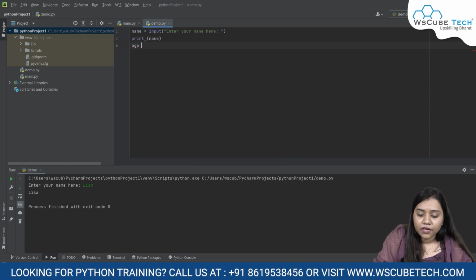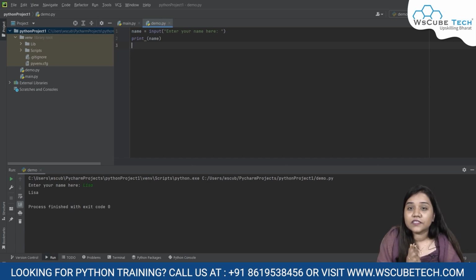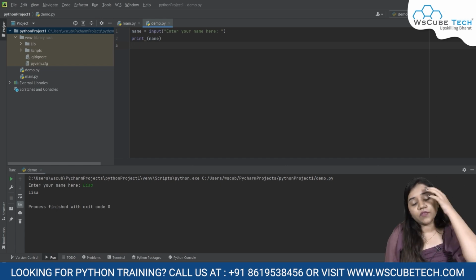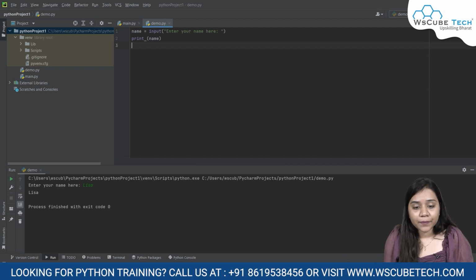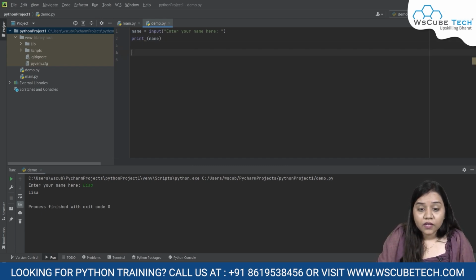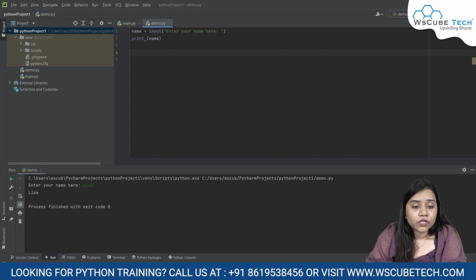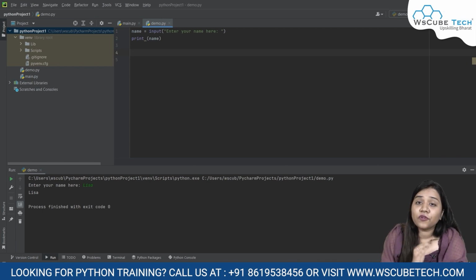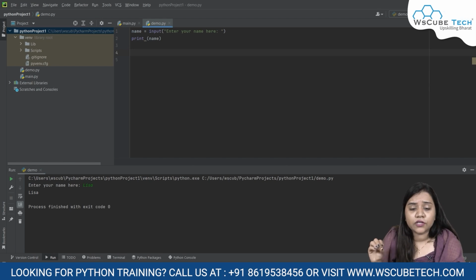Age. Now, age uses integer. Okay, so there are some important data types that we will be discussing here. The first one was string. String was the one where you can use a combination of letters, numbers, and symbols. Everything written inside the double quotations comes as part of a string. Another thing about taking user input is that the default which has been set for taking a user input is string. If you have not mentioned that you want the input in integer or in floats or in any other data type, then the default is set to string.